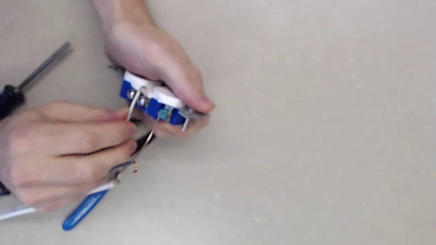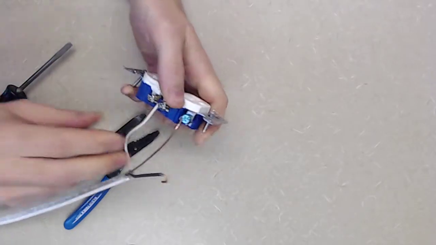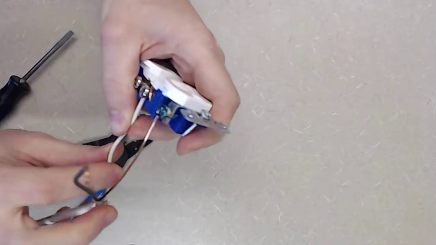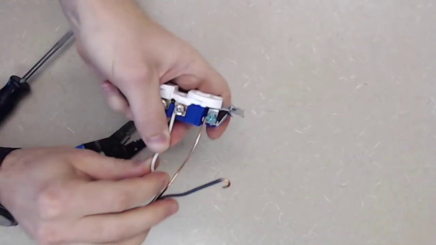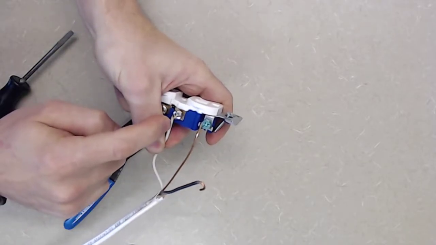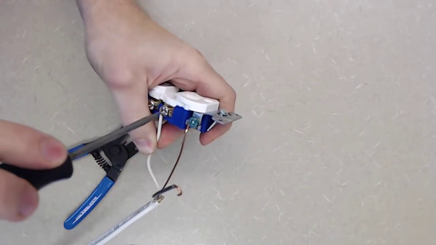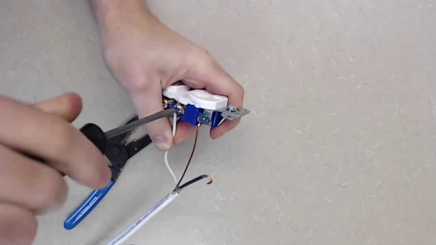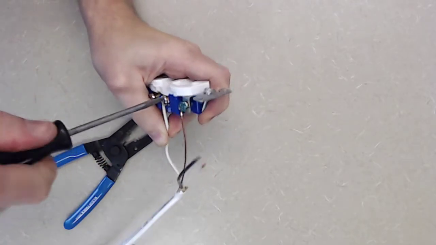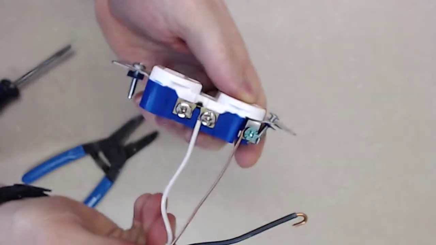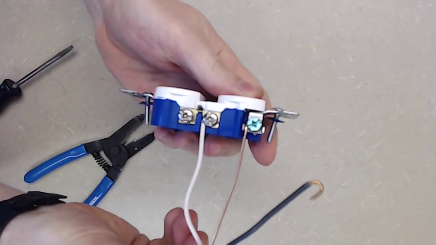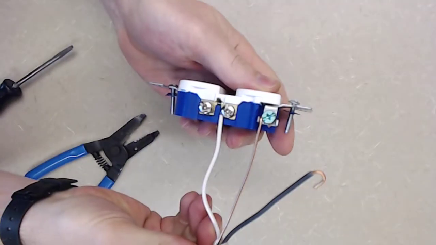And noting that the white goes here, and I want that conductor to sit as flat as possible. I want that, ideally, I do not want the insulation of the wire underneath the screw. So we're right at that right here. I'll go ahead and fasten this down, and we can kind of see that insulation goes right up to the screw, but not under the screw.